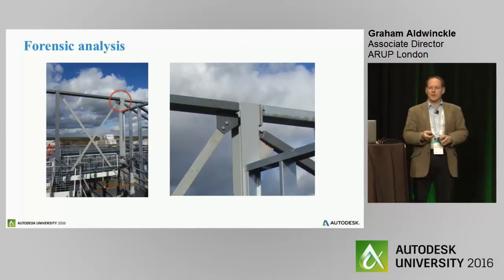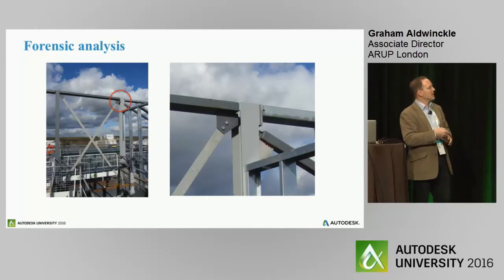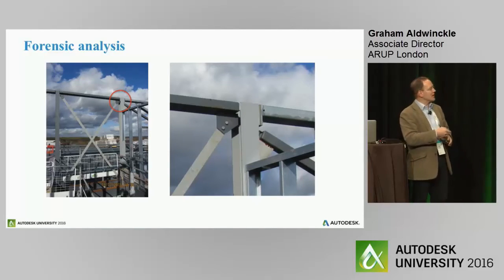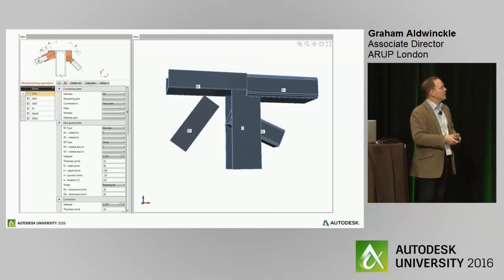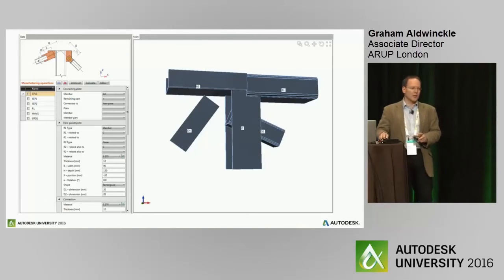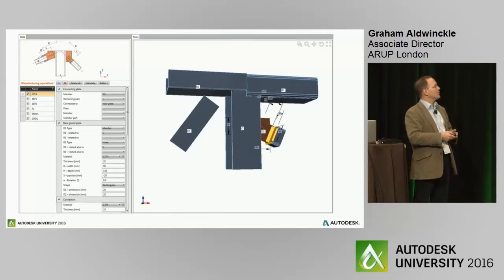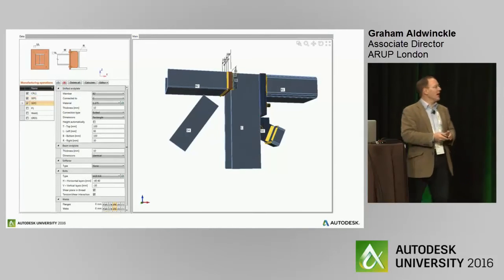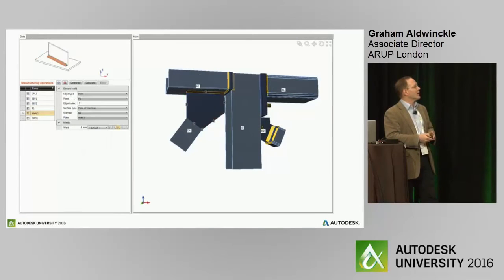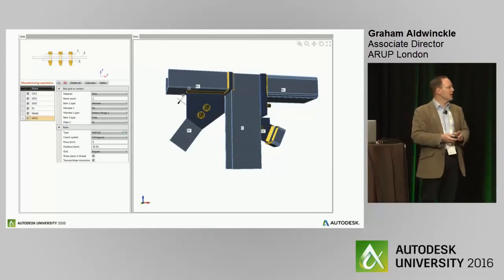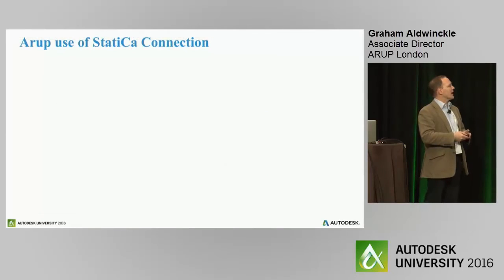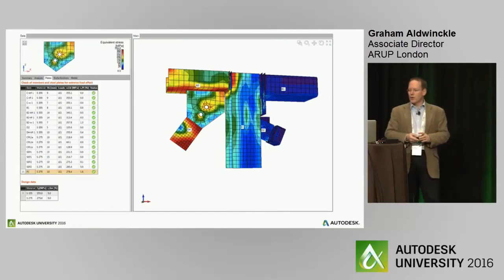And we, from the visual site inspection, were able to see that this connection was probably one of the reasons the contractor was observing quite large deflections in the cantilever. So we looked at this in the tool, and from the geometry that we knew, we were able to apply the various manufacturing operations as described already, and develop a very simple connection. When you're familiar with the tool, it takes about 20 minutes to do this, or maybe even less, in fact, but then you can analyze it and interrogate the results, which is the important bit.